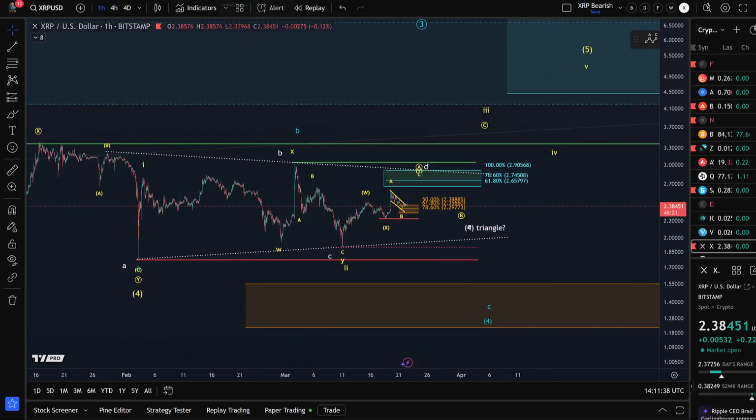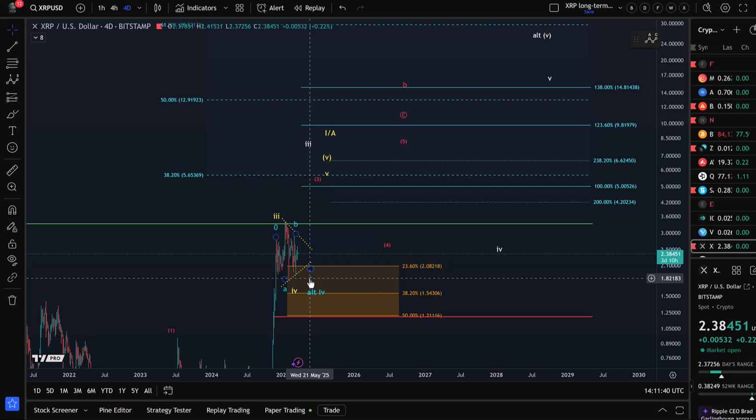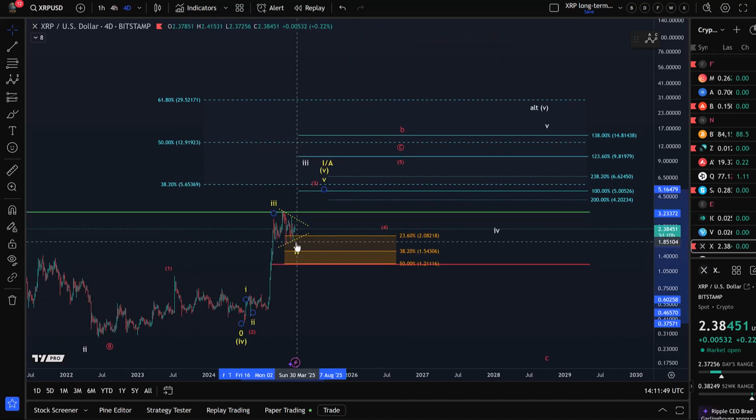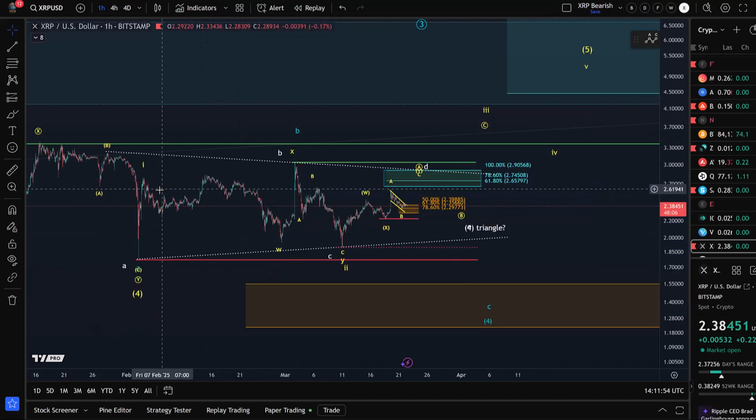So on the micro level, the question is about this wave 4. Yeah, I can actually remove that. I don't need another scenario here. We are tracking that on the smaller time frame. On the smaller time frame, the question is around this 4th wave. It's playing out, okay? So the detail around that.